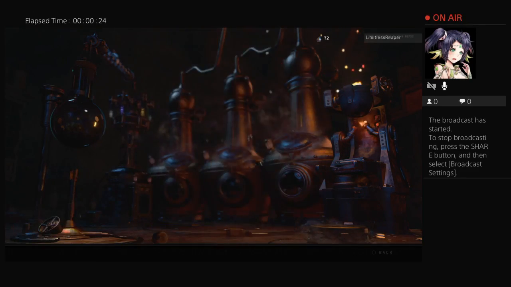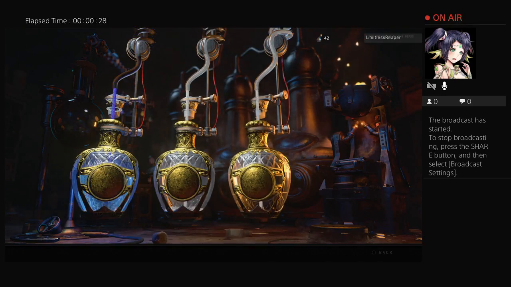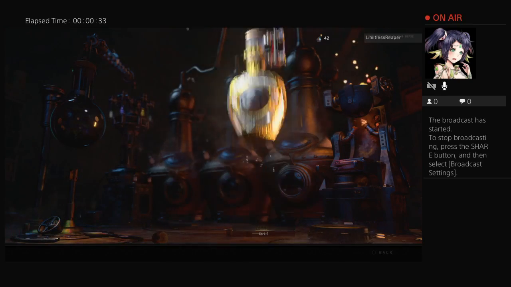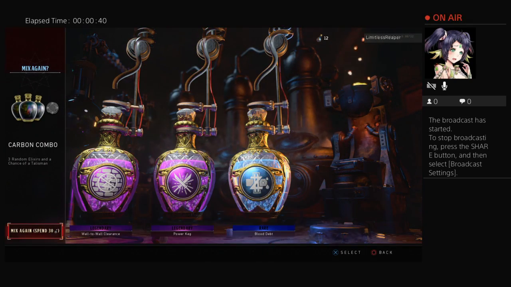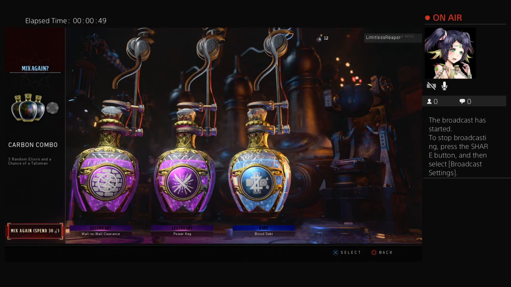So, I'm just gonna run out a few of these deals here. My only spin on the 30, just so you know. Alchemical, another one that's excellent. Nice. That's a screenshot. 2 legend power keg and a blood debt. That's excellent.